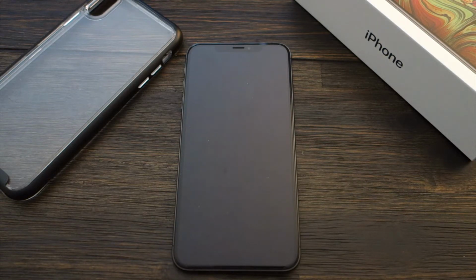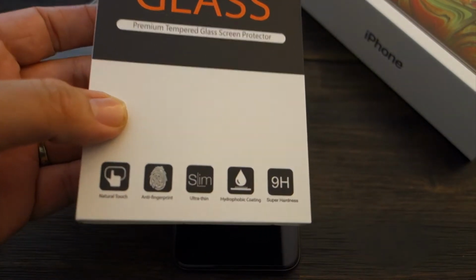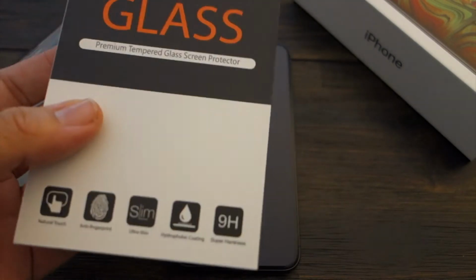So it's live, no editing really involved, except if it takes too long, then I'm gonna edit it out. But today the next thing I'm gonna be unboxing is a tempered glass screen protector by a company called Trianum. I'm not too sure how to say it correctly, but it is a tempered glass. It came in with three.